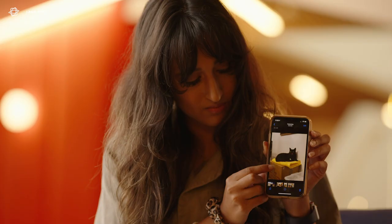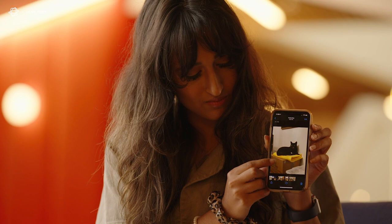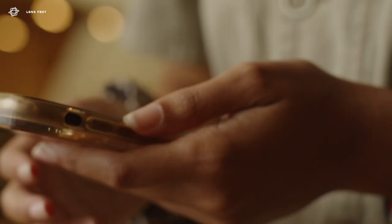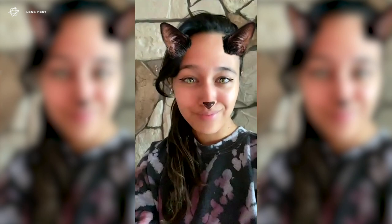I'm a little bit cat obsessed. I have a little black cat named Bug who I've always tried to incorporate into Lens Studio with different fun effects. I took a picture of her, used Photoshop, and got the ears and the nose. And when you open your mouth, I used the Giphy integration to have a piece of bread pop out. It was very simple, and I think everyone's kind of embarrassed of their first lens experience.